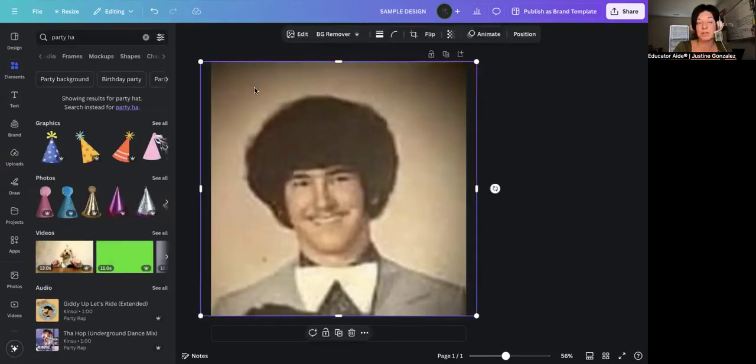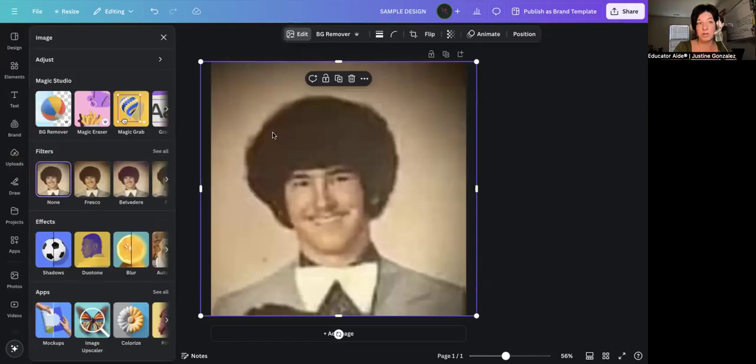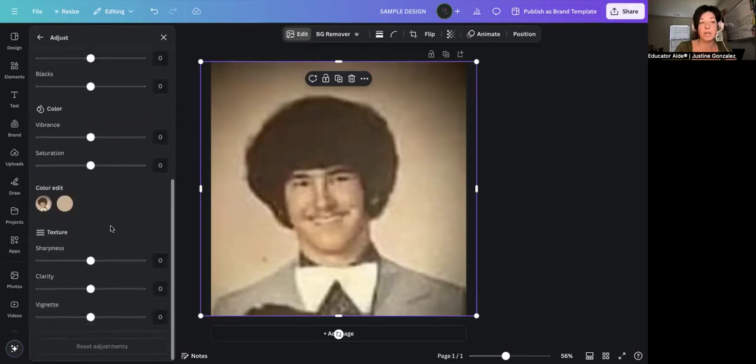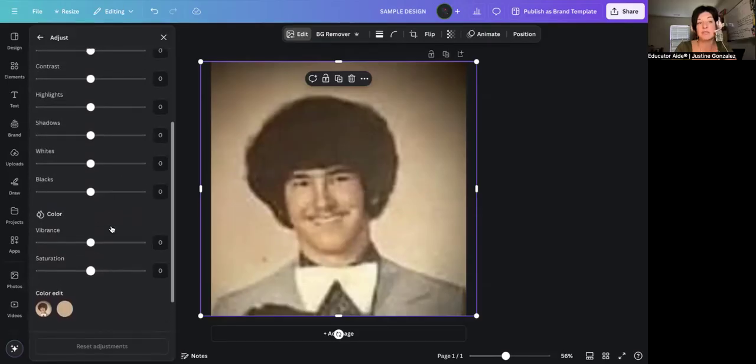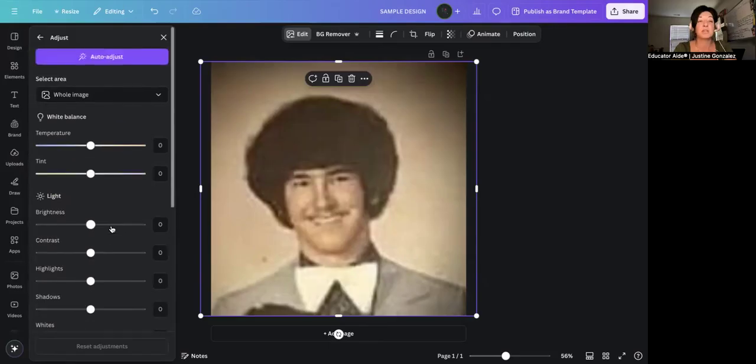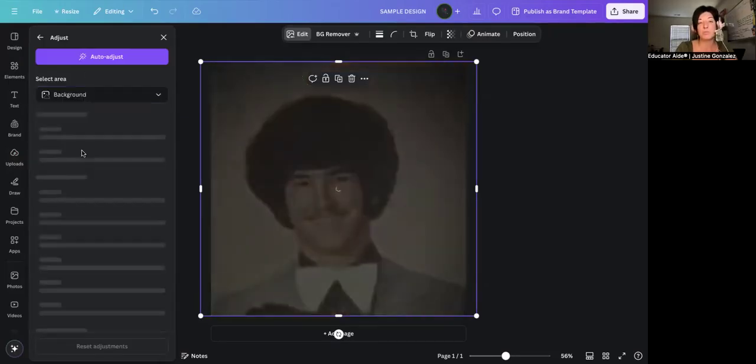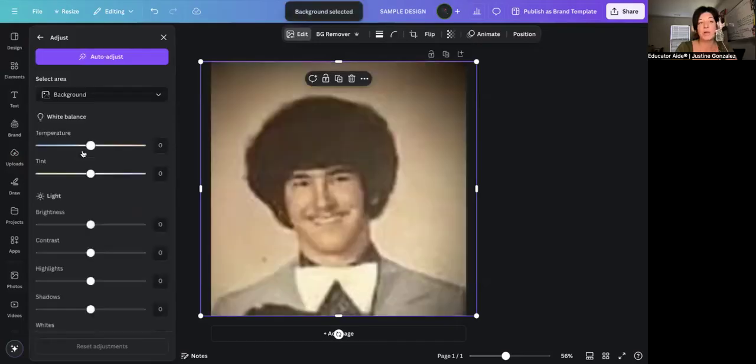The final button I'm going to show you is just the edit button. And under edit, when I click on Pablo's picture, it's going to bring up a whole new left pane here that is going to let you adjust. So if I want to adjust all of the different sharpness, clarity, vibrance, saturation, the shadows, if you get into those or you're more of a technical photographer, I can also just select a background, foreground, or the whole image. I'm going to choose background. And what I want to actually do is let's change the background to be more this tinted blue.